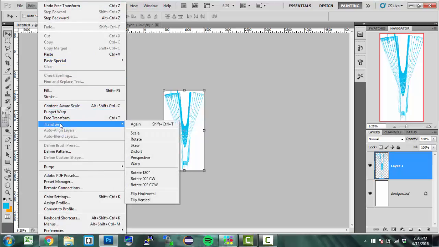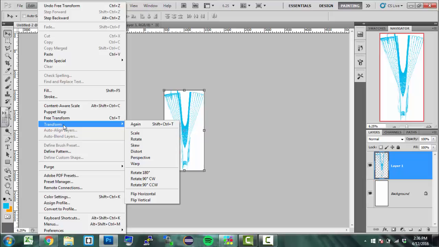Transform. Under Edit, Transform is where you're going to find all of our transformations. Transformations will make the image bigger and smaller, it'll rotate it, it'll skew it. In other words, you can pick a corner and move just that corner. You can do perspective, where you can pinch in one side and make those look like they're smaller and further away.